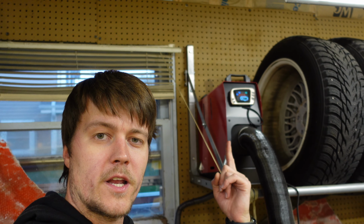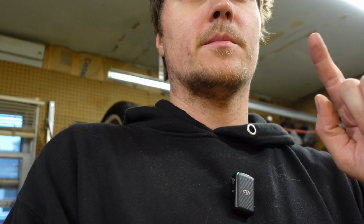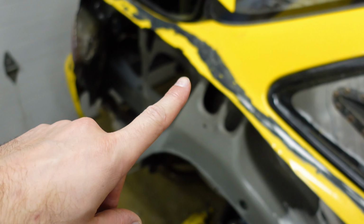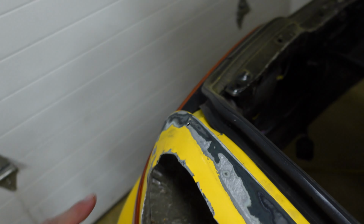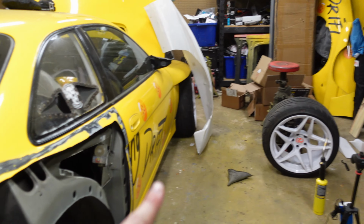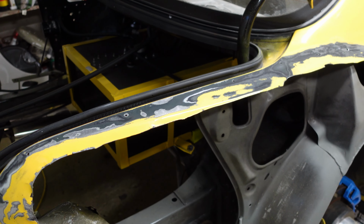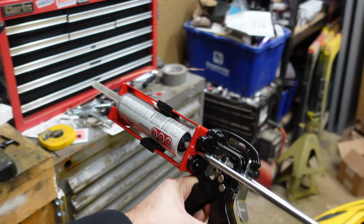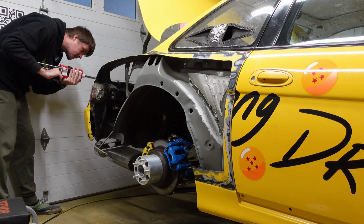Got the diesel heater running. It's nice and cozy in here. It's about 67 degrees, which is just 5 degrees short of the recommended temperature for the panel bond, but it'll be fine. You can see I got the Widebody panels completely off right now, and I sanded everywhere where I think the glue is going to adhere. Obviously sanded this area more because I have that little patch panel that I printed. Want that to be nice and glued on. So it's time to just glue it on. Got the panel bond all set up in the gun.